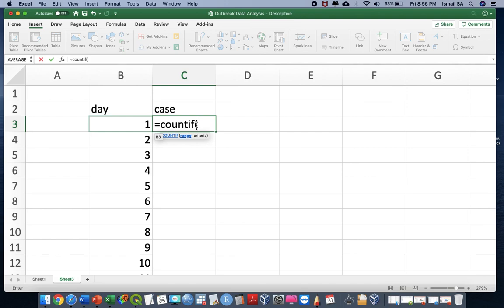Day two, how many cases were reported. Therefore, we have to spell it like this, day, because we already specified that particular column before as the day column, comma. And then the criteria refers to this day, so that the computer understands. It will refer to the day column on sheet 1, and then refer to this B3 or day 1, and then it will count it automatically. So we have 8 cases here, alright?